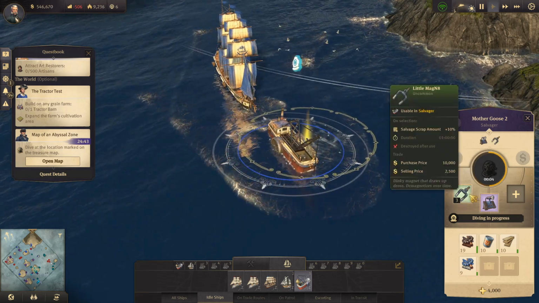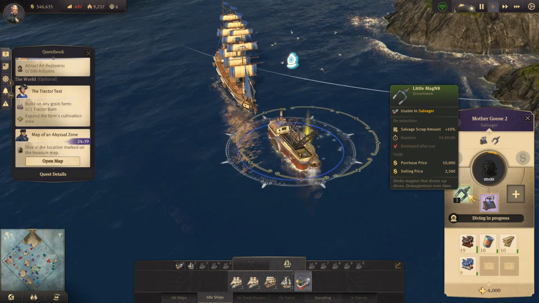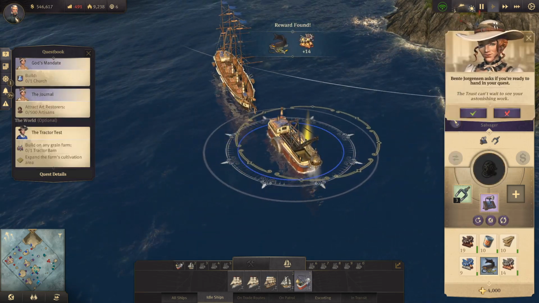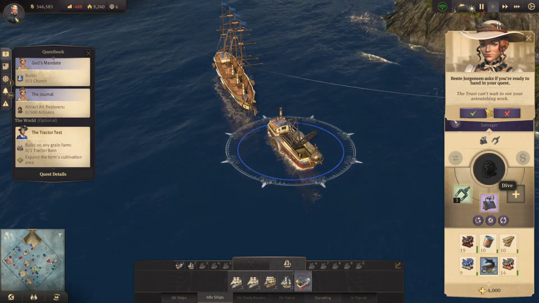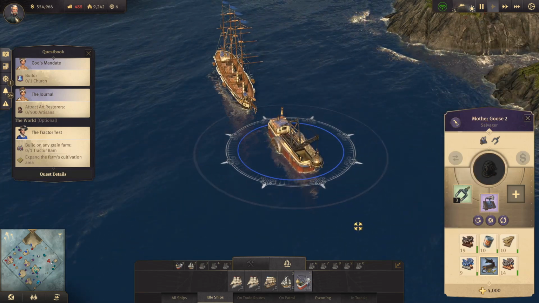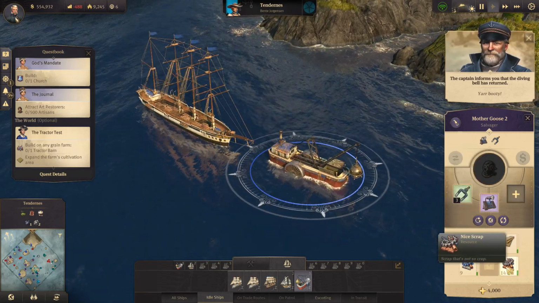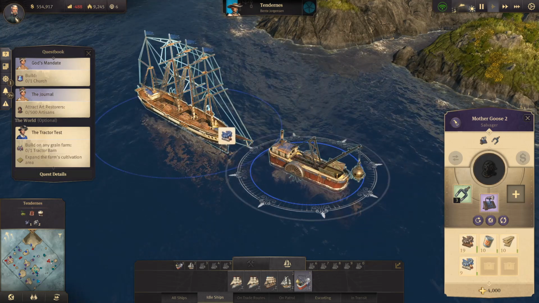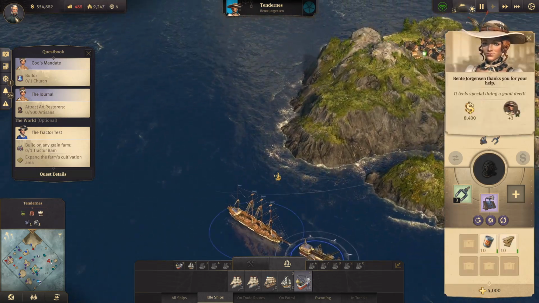Just activate that now, I don't know if it'll be too late. Salvage scrap amount 10% increase. The Trust can't wait to see your astonishing work. Cool, we got a deep sea dragonfish. Excellent. Benty's happy as well. Nice scrap again. We need some basic scrap. I can't believe we aren't getting any right now.